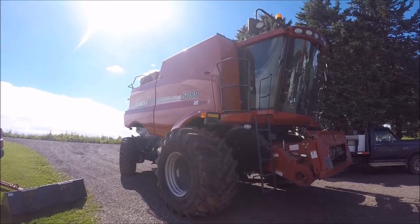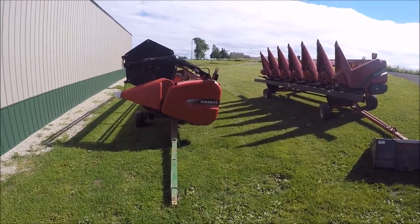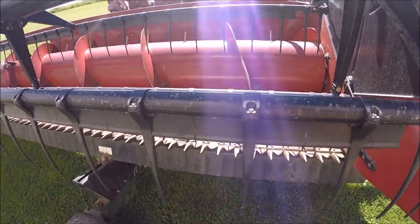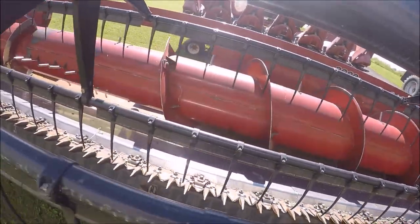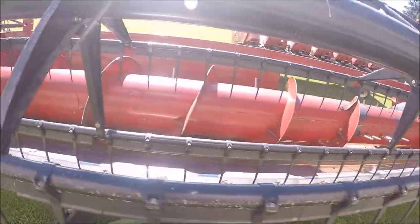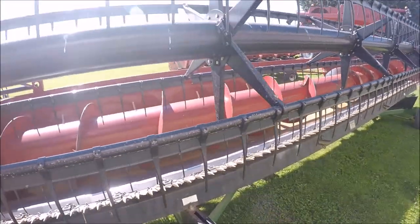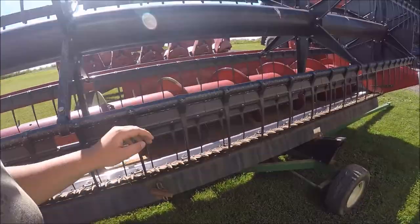So we got the combine out, and then we also got the headers out too. I don't know how much work this grain head's gonna need. Let me take a look. I don't really see many bad sickle sections on here. There's a couple here and there that have a couple of dents in them, but really the blades aren't all that bad, so I think we'll be okay with this. Just grease her up and oil the chains.